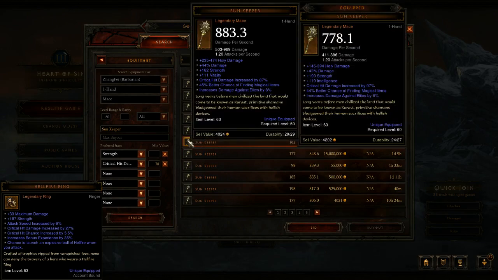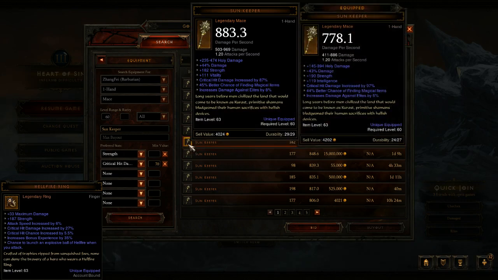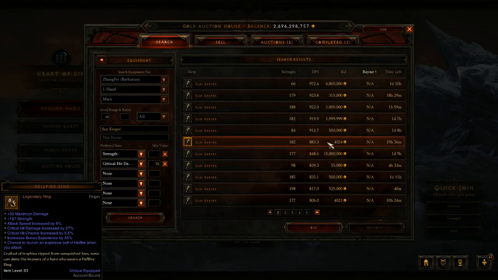Okay, look at that. That is amazing for this build. That is 800. The DPS does not matter once again. It's got strength, vitality, MF, critical hit damage, and damage against elite. And it's at 4,000 gold. This can be bought for less than 2 mil.